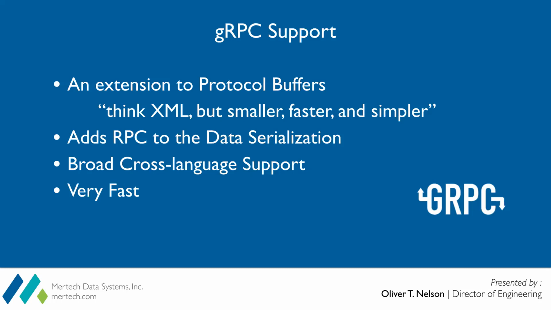And protocol buffers doesn't have that, but gRPC, which is a variation on just the protocol buffers implementation, adds this RPC layer into it. And one of the things that ends up being a huge benefit here is, much like what we have with Thrift support in Thriftly, gRPC has very broad cross-language support. And really what we're doing by adding it into Thriftly is increasing the language count from which this is available.